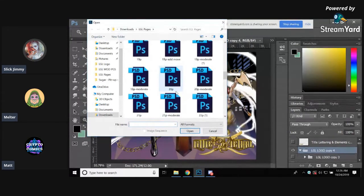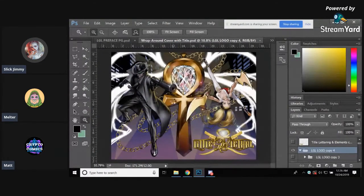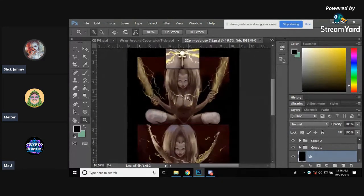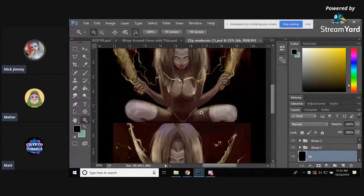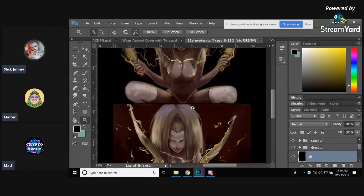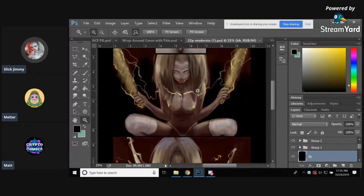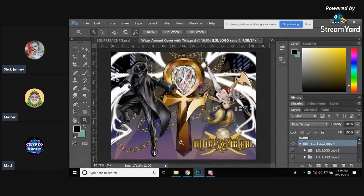This will be square bound, so it will come flattened. I hope. I mean, like I said, there's a part where you check the quality of your book through the proof. Let's look at this. So this is the modest kind of version. It may take a second to pop up here. As you can see, she's got a little covering on her bits, and then a little G-string going on. That's what you're going to see in the modest version. Things will be covered, but it's still pretty bare. In the immodest version, it will be the full Monty. Just so people know.